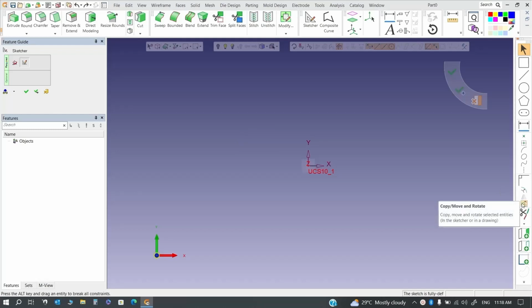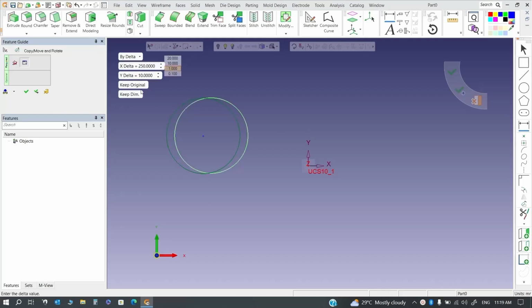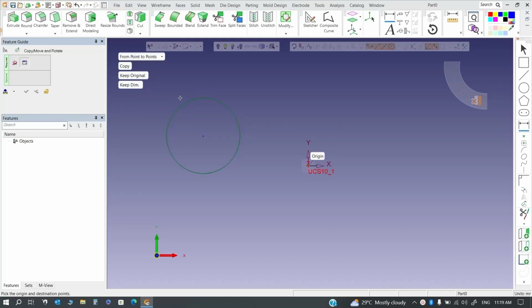Then this one is copy, move, and rotate. Here they are asking from point to point, or by delta. You can use the delta over here, or you can select the point. Pick this point to this point.